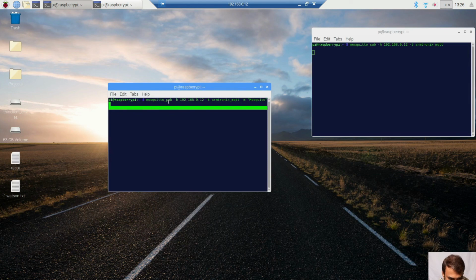This is mosquitto_pub, and you can change the message, like you can write hello world in double quotes, or only write hello, and then enter. As soon as you give enter, you can see the subscriber receives the message hello.